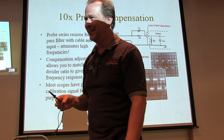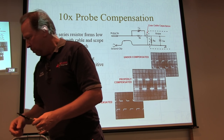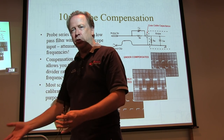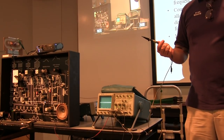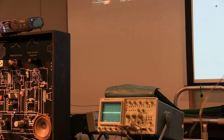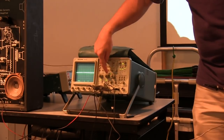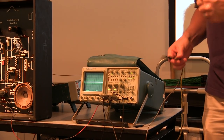Something else to think about is that most scopes, the inexpensive analog scopes, don't know whether you've got a 1X probe or a 10X probe attached to them. So if you know you're using a 10X probe, you have to mentally change that scale. If I set it to 100 millivolts, it's really going to be 1 volt.